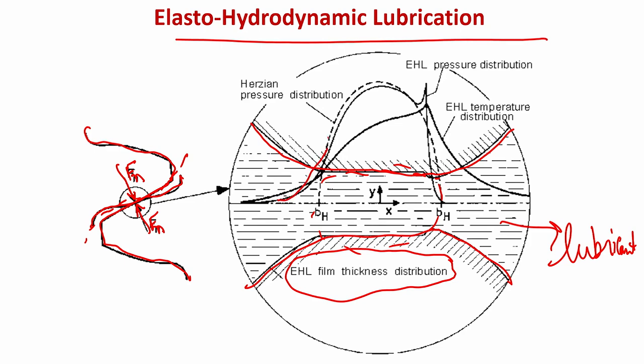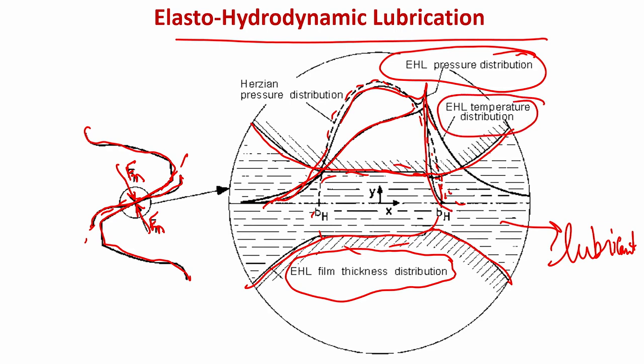There is the Hertzian contact stress distribution which you have seen earlier, that is modified in the presence of lubricant. And there is also an elasto hydrodynamic lubricant pressure distribution because of the lubrication, and there is a temperature distribution. In both the elasto hydrodynamic pressure distribution and the temperature distribution, you see a more skewed distribution. This skewed distribution is very clear for these non-conformal contacts. However, the Hertzian pressure distribution shows a more symmetric distribution, as is expected.